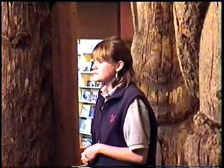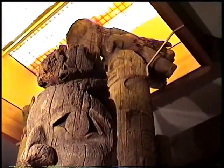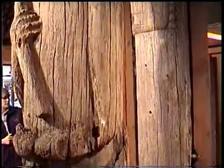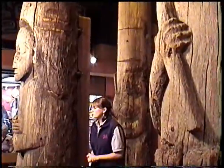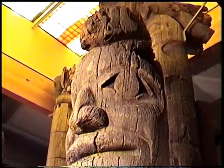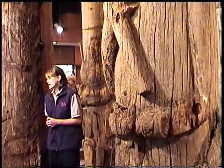This building was built in 1976, specifically built as the House of Desaurv. All these totem poles here — we have 17 on display. All the totem poles were collected within a 40-mile radius of Ketchikan. Like I said before, they're 150 to 200 years of age. They're carved from western red cedar, which is a straight-grain and soft-grain wood. These two poles here are Tlingit poles from Village Island. These two poles are from Old Kazan. Now this first pole you see here is a Tlingit mortuary pole. Many of the natives practiced cremation — they place the remains in a box and place that box in a hole in the back of the pole. On this particular mortuary pole, it depicts a man holding a club in his upper hand and a scoping in his bottom hand.